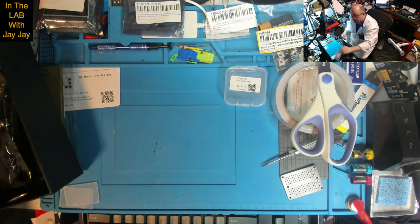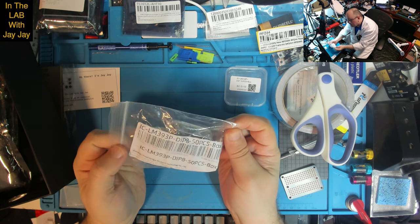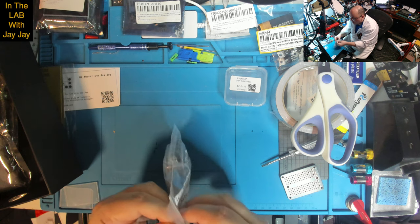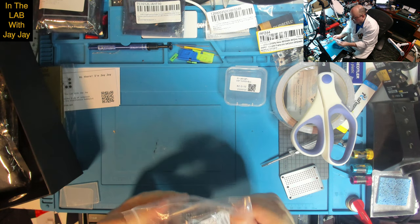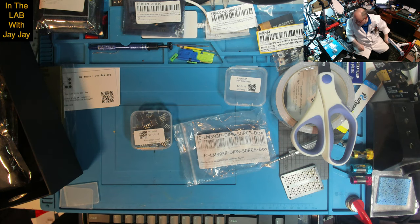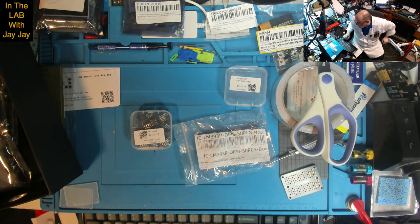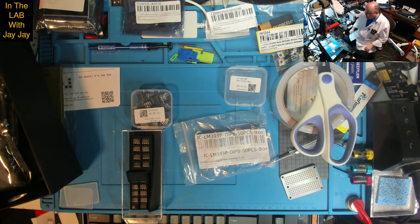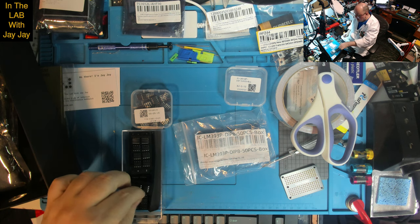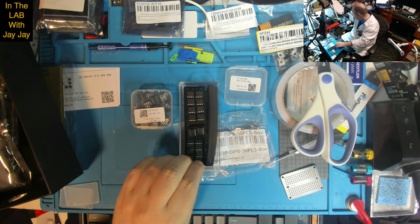What do we got? This, LM393P. This is very similar to what we had earlier. Let's see if I can find LM393. I'll be back. I'm back. So the LM393 is an analog comparator.